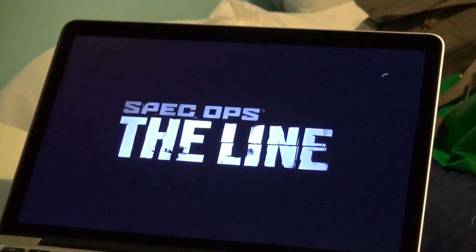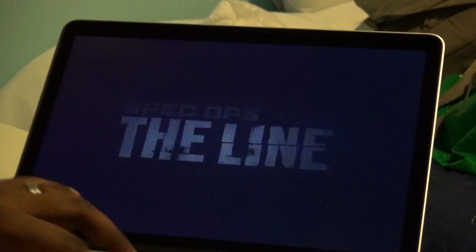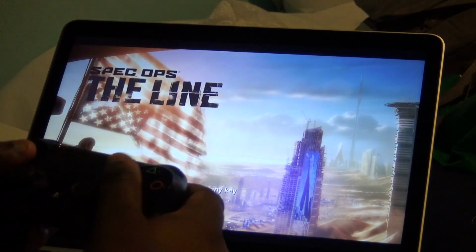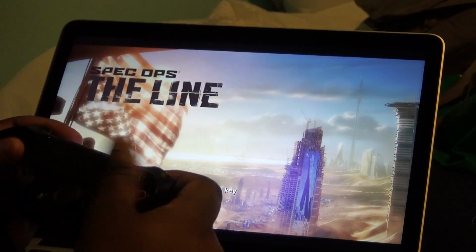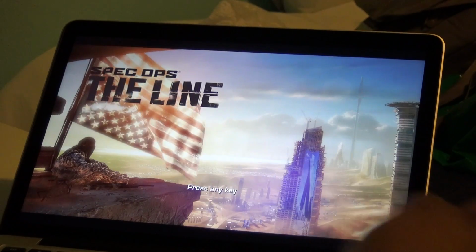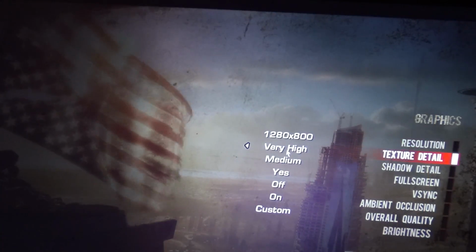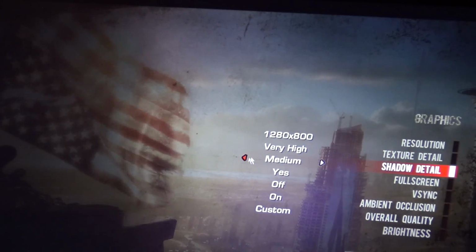Alright, the next game that we have is Spec Ops: The Line. The DualShock 4 controller, for those who ask, doesn't run. I'm not quite sure of the frames per second, but it feels like it runs a good 25 to 30. Graphic settings, as usual, expected from me: low resolution, everything is cranked up to the highest. Hope you enjoy the game.